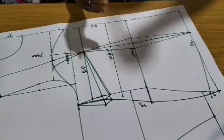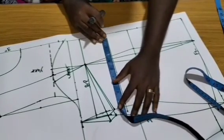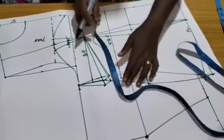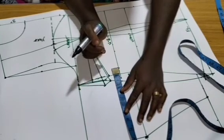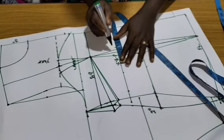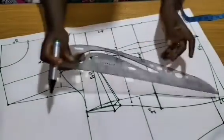So to contour the under bust line, this is my center front. I usually divide my under bust circumference by 4. So when I place my tape, my under bust circumference divided by 4 is 8.75. I'll just go to the 8.75 and mark. So whatever I have from that point to the point I have that replacement, I have 1.5. So I'll just go ahead and add 0.25 here and 1.25 over there. So that's how I'll contour my under bust line.